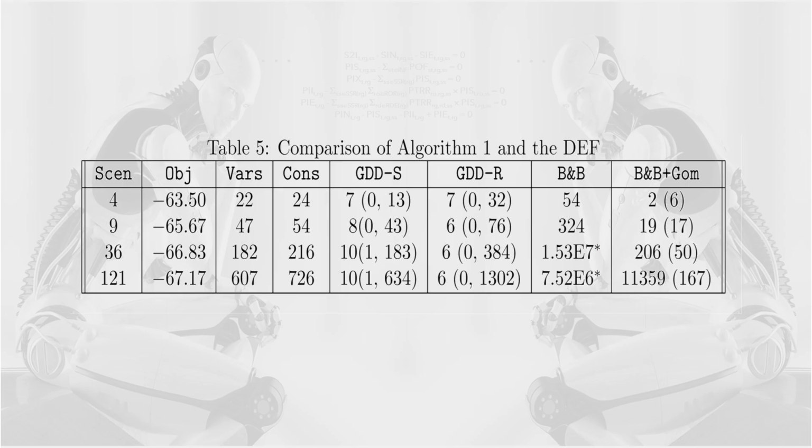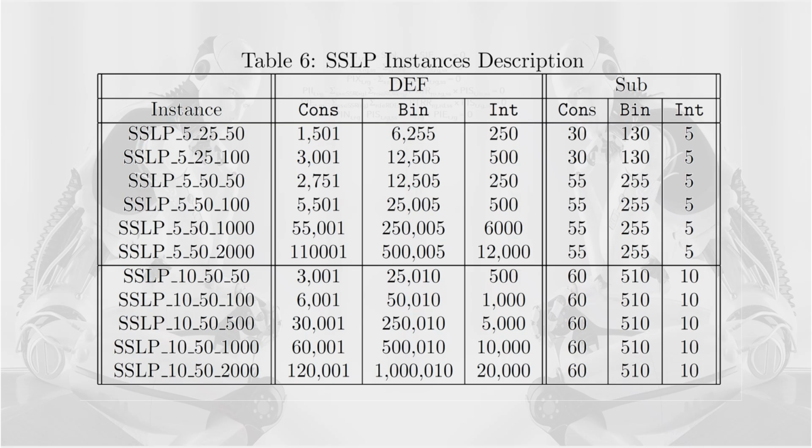Since our algorithmic design includes only pure branch and bound in the first stage, and pure cutting planes in the second stage, our comparison with CPLEX in this section is also done with comparable settings to exclude any extraneous features. The implementation is run on instances of the stochastic server location problem, SSLP, with at least 50 scenarios. These instances are available online as a part of the Stochastic Integer Programming Test Problem Library, SIPLIB.